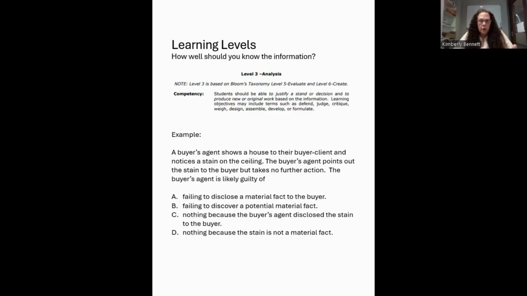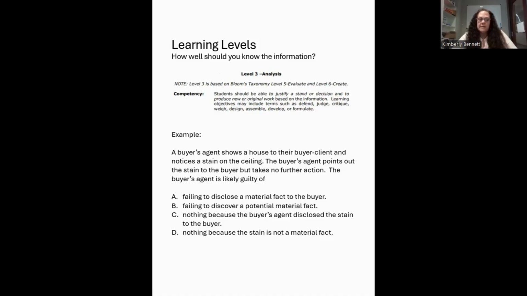Once you get into learning all the aspects of real estate, you're going to be told and talked to and find out, not only do we have to disclose things, we also have the duty to discover items. So what that agent should have done was gone further and found out, why is the stain there? Ask some questions. Ask the buyer or the seller's agent. Ask the seller if they need to ask the seller. What happened here? Why is there a stain on the ceiling?